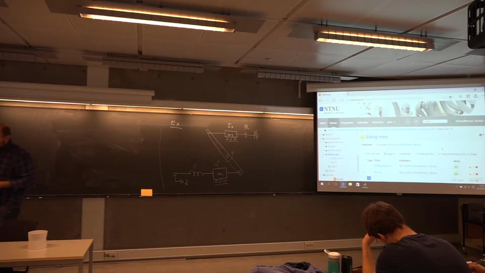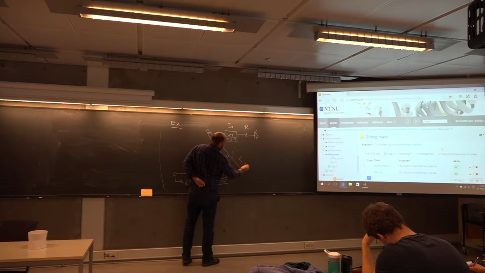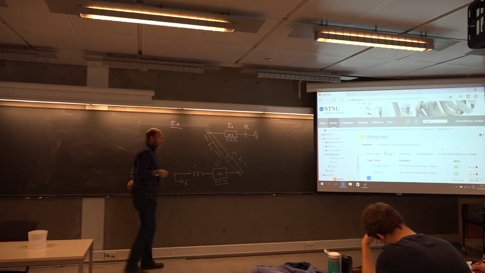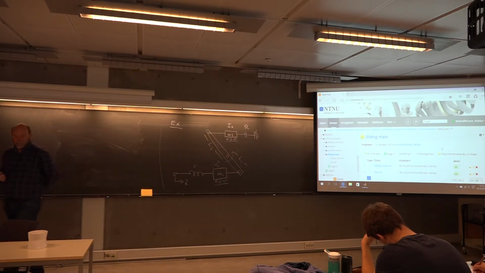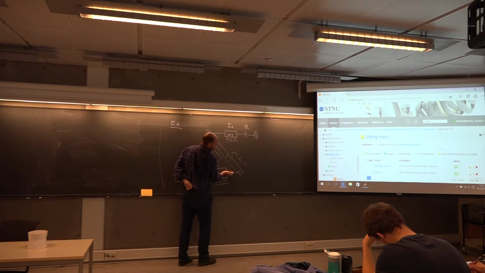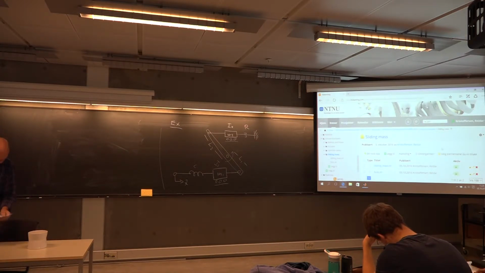coupling the motion down here to the motion up here. And of course that will depend on the distances. What do we have here? L1 and L2. Length 1 and here length 2. Of course, if they are equal, then you have no transformer at all, except a positive velocity here will be a negative velocity up here. That's all. But if they are different, then of course we will have some change there.